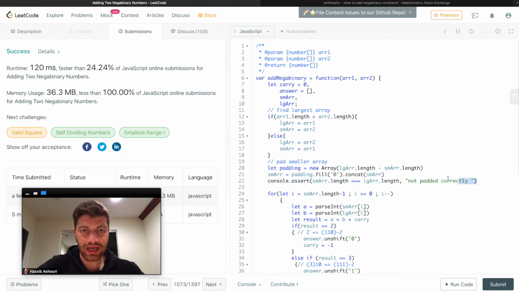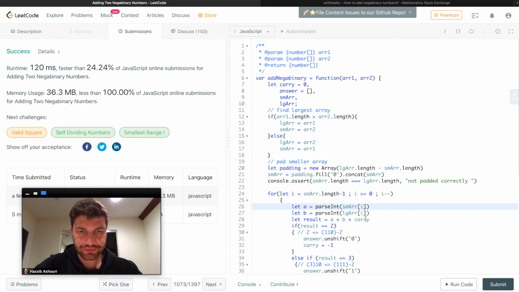Maybe instead of adding a whole thing for the padding, because this might be an expensive operation to create an array and fill it and concatenate it to another array. Maybe we can do this work, detect that an array is smaller, and fill an A or a B element with just a 0.